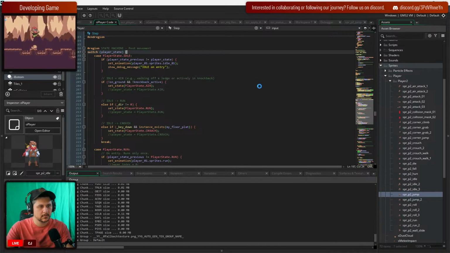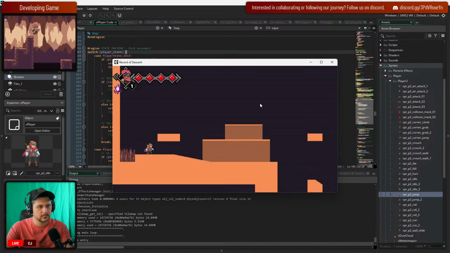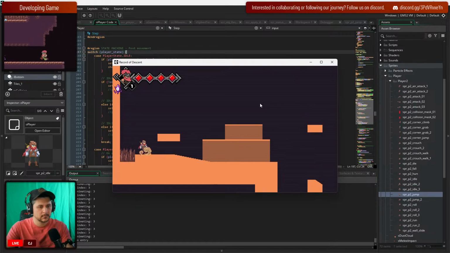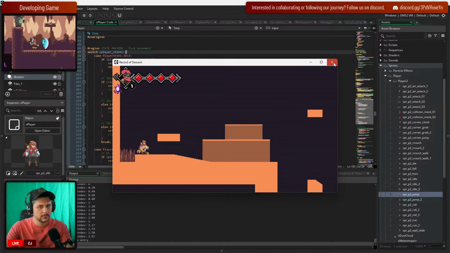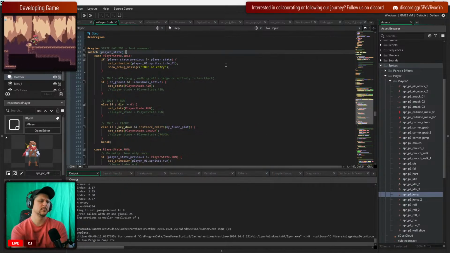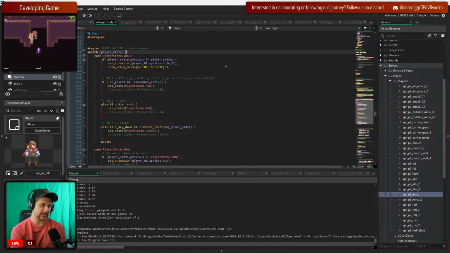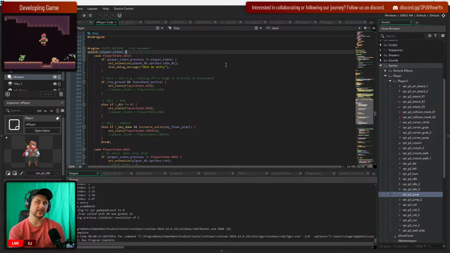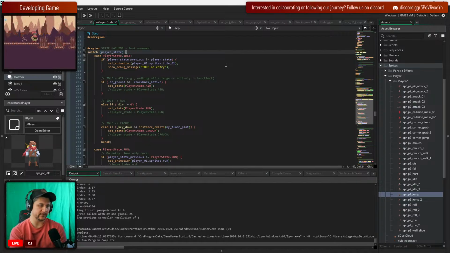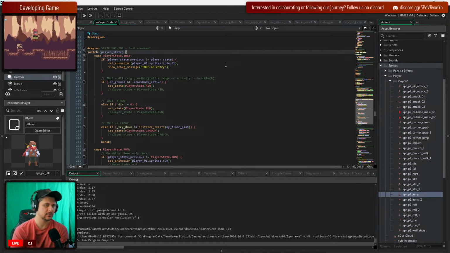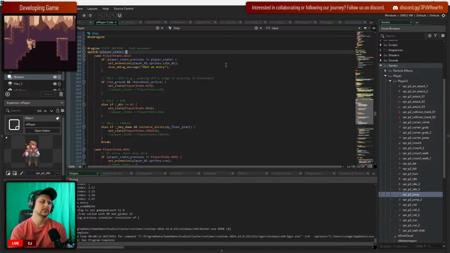This should work. It's working. Yeah, because if I'm in the idle state, right? If I get into the case player state dot idle, that means my player state is 100% idle. It can't be anything else. Otherwise, the code wouldn't even play. So why don't I just do it like this? Okay.